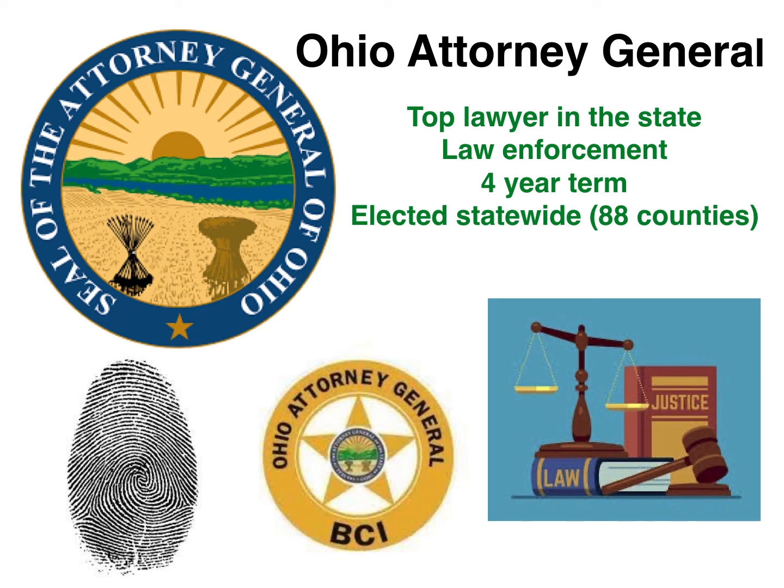They also do have some investigative power, like the Bureau of Criminal Investigation, which you see on the screen there, the BCI. They do a lot of crime scene investigating. Some counties don't have a lot of resources, so the state can send in special investigators to help figure out what happened and maybe figure out if someone should be charged for committing a crime. The Ohio Attorney General cannot be fired by the governor, right? This person is elected. They are the top lawyer in the state, and they have a lot to do with law enforcement.